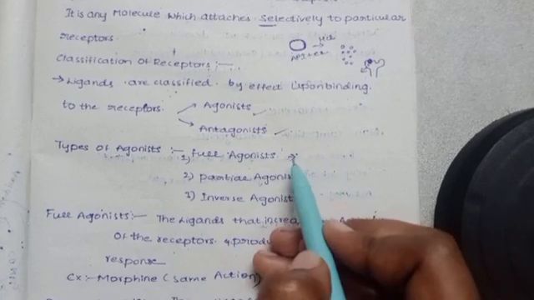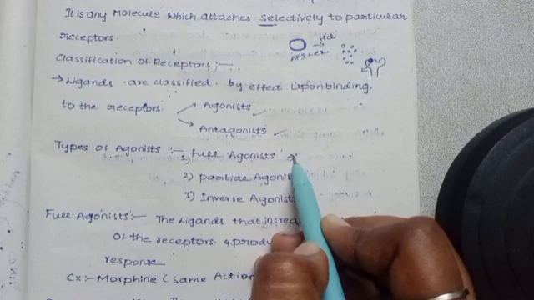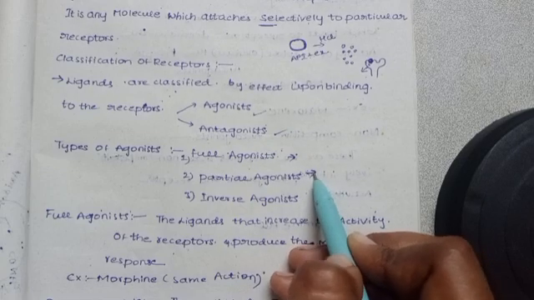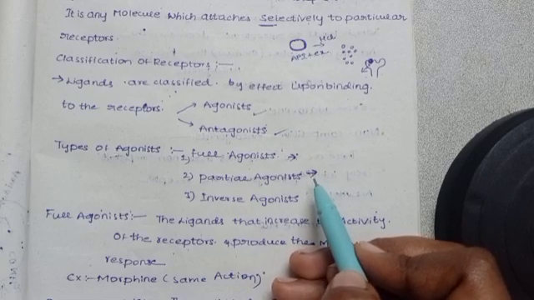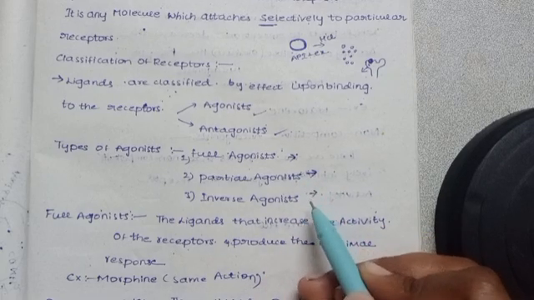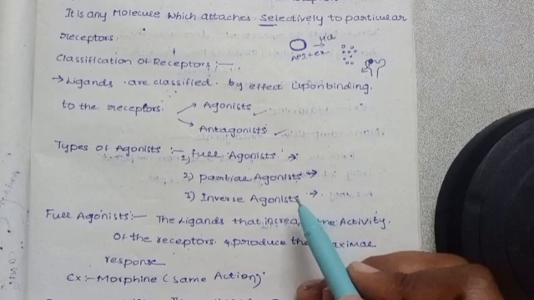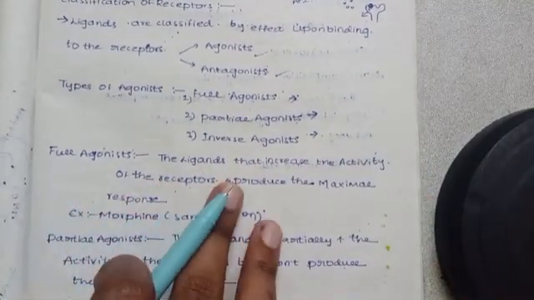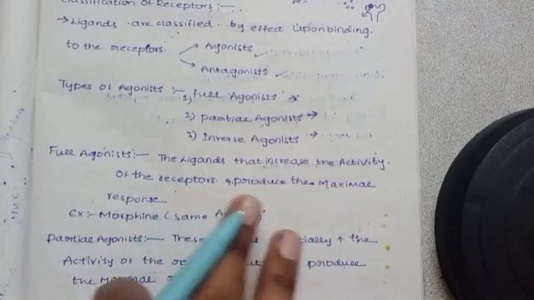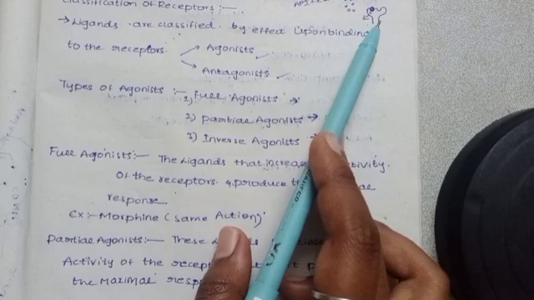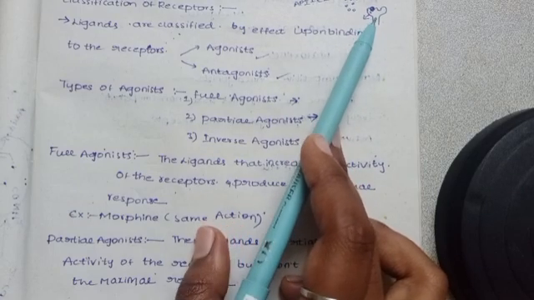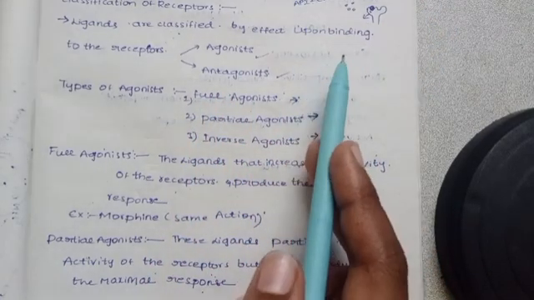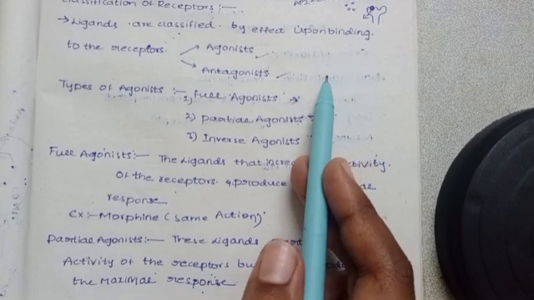What is a full agonist? For example, a full agonist is like my parents — that means my parents give complete support. Whereas a partial agonist is like my friends — they give some support but not complete. Full agonist: the ligands that increase the activity of the receptor and produce the maximal response. When the ligand and receptor bind, there is a maximum effect. So that means full agonist. Example: Morphine. Generally, neurotransmitters release activity — Morphine does the same, so activity increases.